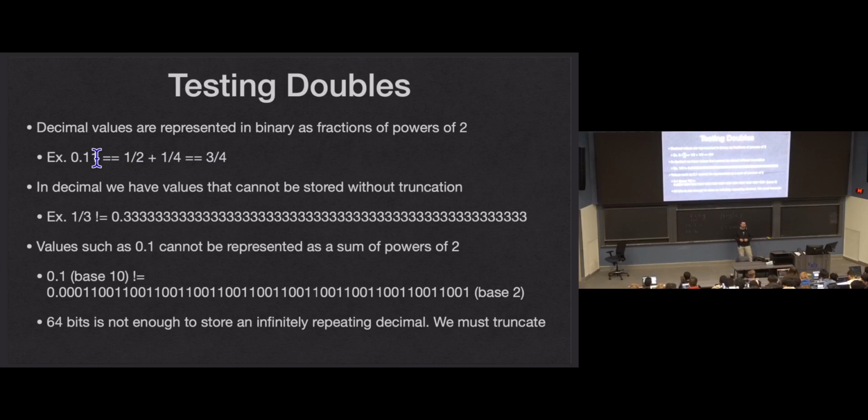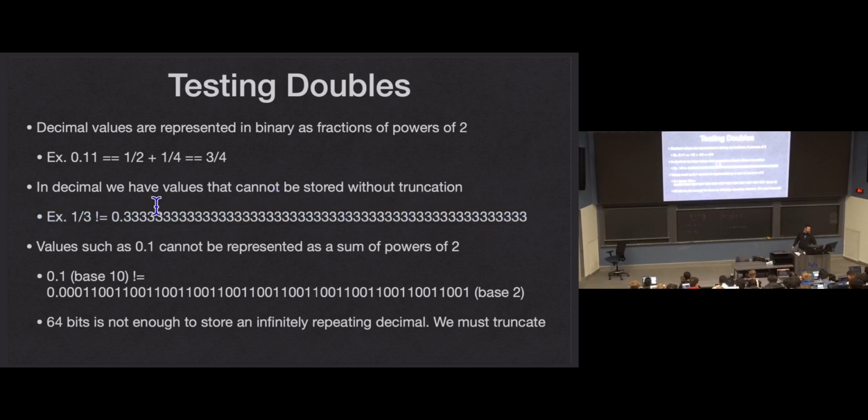Decimals and binary, 0.11 here. What we do is treat the first value after the decimal as the 1/2 place, then the 1/4 place, 1/8 place, 1/16 place. Just like in decimal, we have the 1/10 place, the 1/100th place, the 1/1000th place, etc. It's 1 over the base to an increasing power. So 1 over 2, 1 over 2 squared, 1 over 2 cubed, 1 over 10, 1 over 10 squared, 1 over 10 cubed. So that's how our decimals are working. Just the base is different. We have a base 2 instead of a base 10 system here.